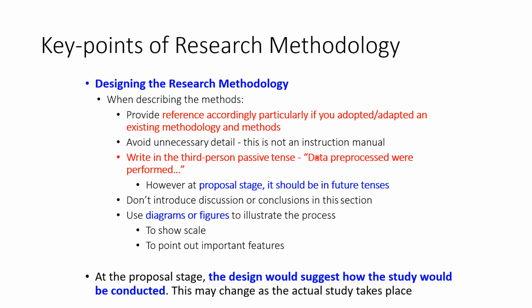So dalam chapter 3 untuk proposal ni, you have to write it in future tense. So this data will be collected. Kalau dah collect, contoh memang dah collect data, dah settle data collection, you dah buat interview, okay, so you akan guna passive tense. Tapi kalau tak buat lagi, will be developed, itu akan jadi future tense.